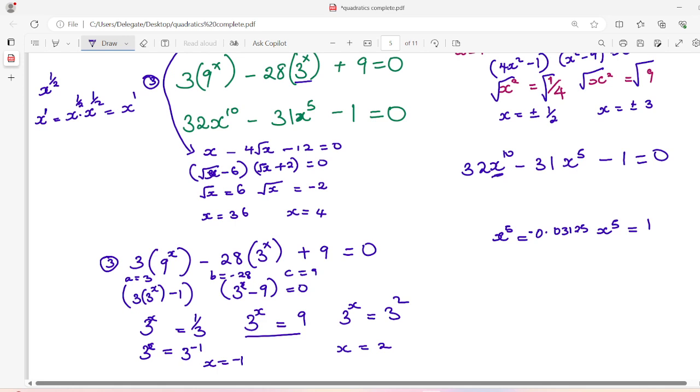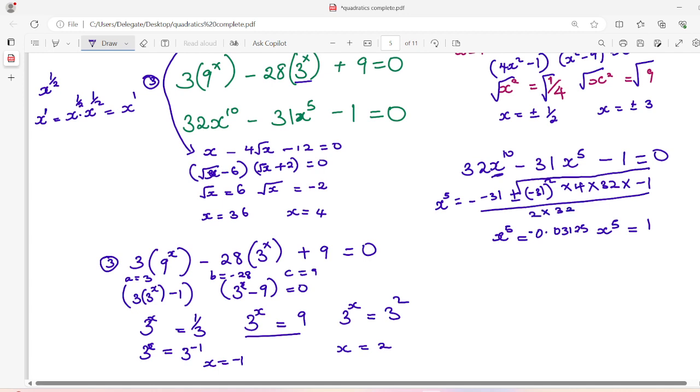So now here you could use the quadratic formula, because the quadratic formula can be used anywhere. Much as I prefer working backward, you can always use the quadratic formula. So you say negative b plus or minus the square root of b squared minus 4ac, all over 2 times a, which is 32.